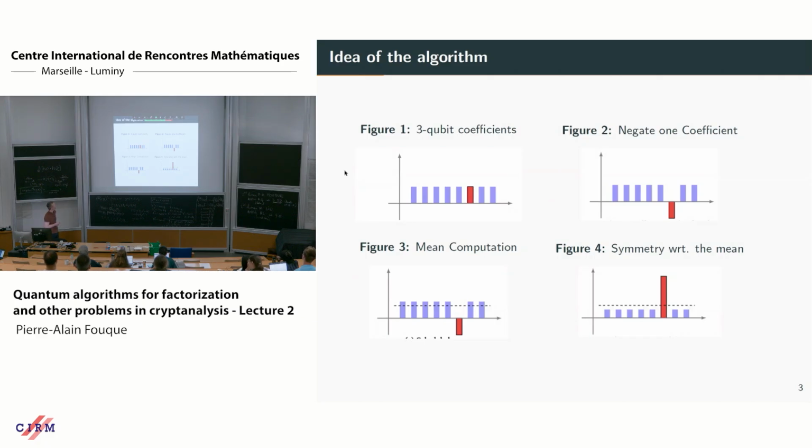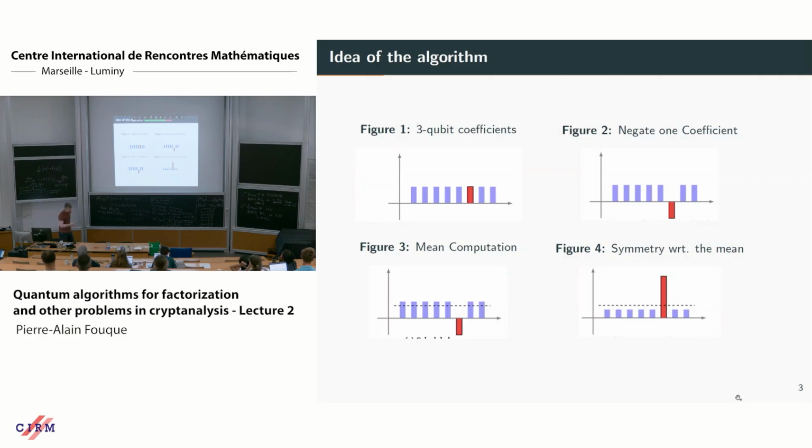But if you go with a lot of different values, here maybe the probability to have this state is still very low, and it may be lost in all of this noise. So you will need to apply the algorithm one more time, 2 times, etc., so that at the end the probability to have this specific state will be high enough. Okay, so this is the basic idea of the algorithm.